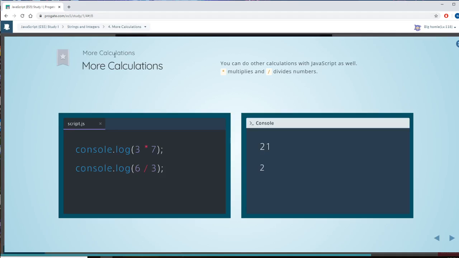All right. More calculations. You can do other calculations with JavaScript as well, multiplication and division. Same idea here. Asterisk is multiplication. A single forward slash is division. Take note of the division symbol. It's a forward slash. We're going to touch back on that in a moment.